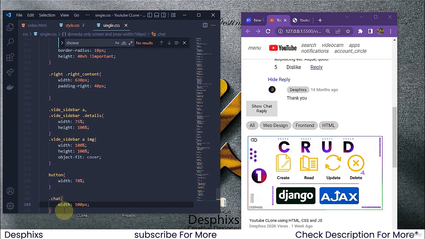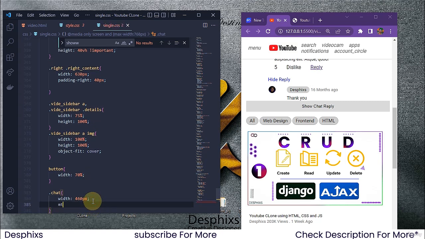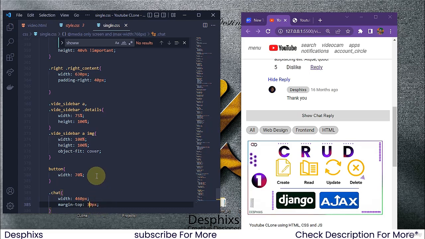I'm going to pass in 500px. That's looking somewhat good. For 400, I'm just going to say 470. So I don't want it to get to the wall over there. 460. So as you can see, this is looking good. And for the chart, I'm going to say margin top, and I simply want to say 10px. So I want to give it a margin at the top. I'm going to say 30px, and that's it.